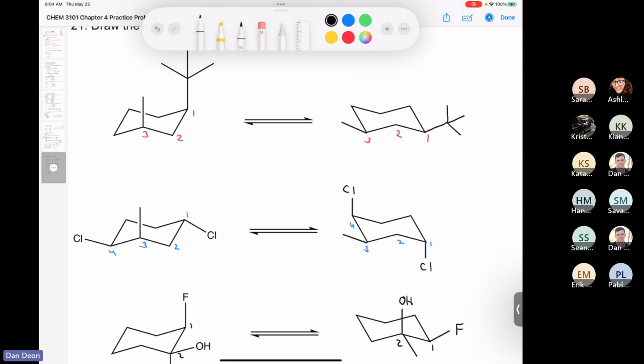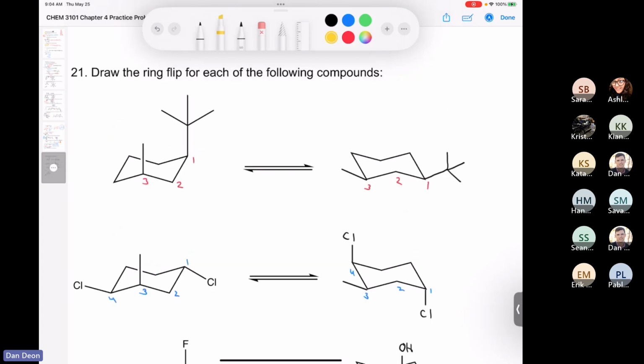Can I ask you a question about the first one? If I call this A, and I'll call this B, could anybody tell me which one of these is going to be the most stable conformation? Yeah, it's going to be B, isn't it, right? We'll put here most stable, because both substituents are equatorial.